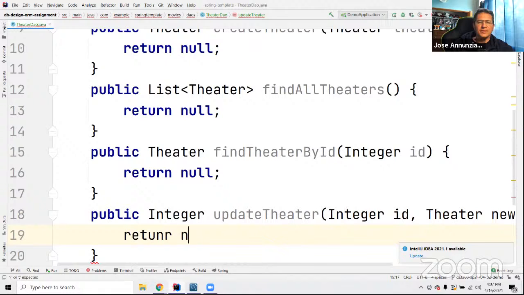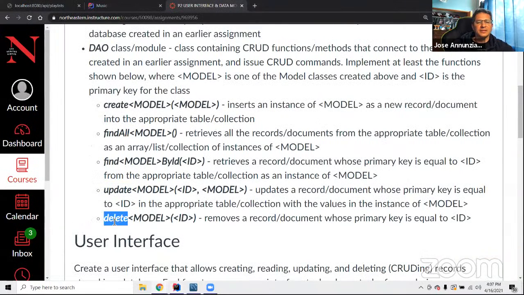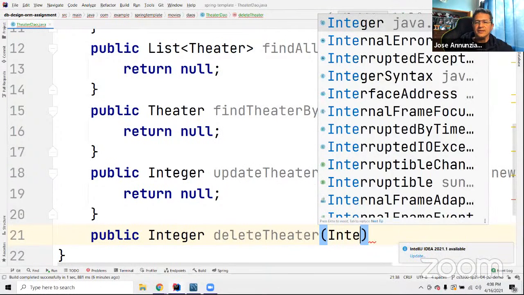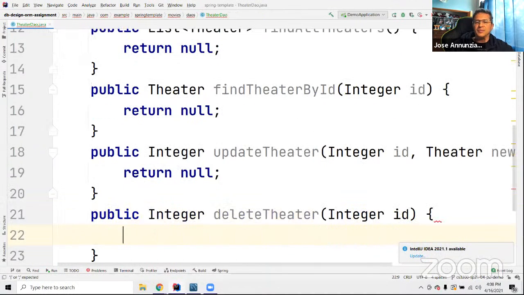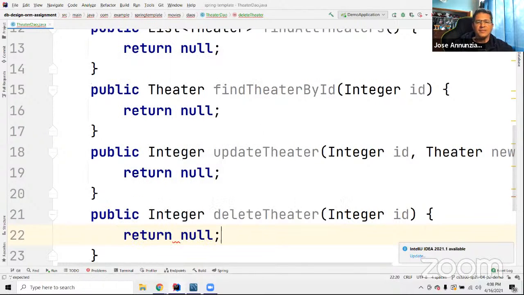Yeah, for now, let's return null. And finally, we need to implement the delete. So delete, also going to return maybe an integer. Delete theater. And we only need the ID of the theater we want to remove. And we're going to return null.